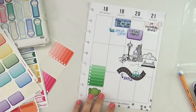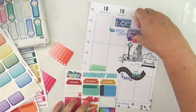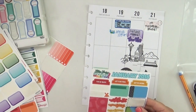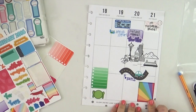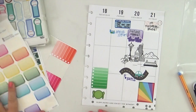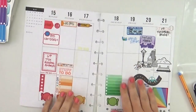Now I want to dress it up a little bit further, so I'm going to also add a little bit more to that purple sticker. There's this really cute little scripty purple sticker right there from Lily Henry, and I've just added that because it's just adorable, so why not? Now, also looking at the rest, I've been wanting to use this little rainbow sticker for ages, but I've never really had the perfect opportunity. And I feel like it kind of goes really well down in that bottom corner, so I'm very excited about how that looks down there too.